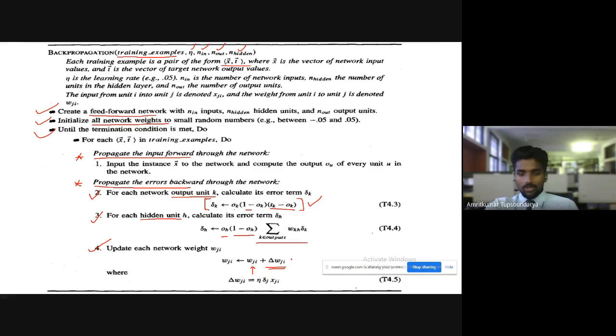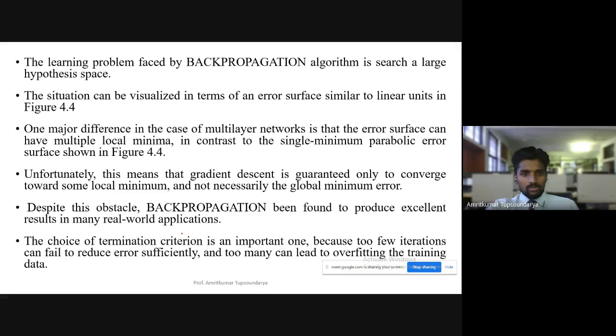That becomes a question. So we have already learned, if you can recall, the formula for delta WJI is eta times the delta J value, which is the error term again, and XJI, where XJI is nothing but the input from unit I to unit J, whatever the input we have for that particular iteration, multiplied by the value of delta J and the learning rate, where the learning rate is any positive constant value. It can be any small value. So we will have an example of this also, the complete thing. But this is what we discussed, and these are the same points which we have already discussed.